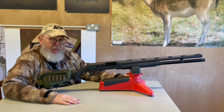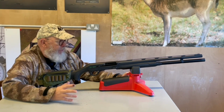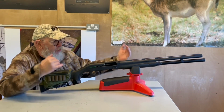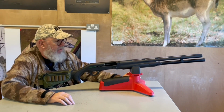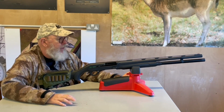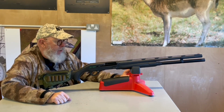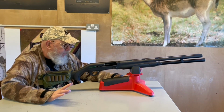Back then, the pump was the king, the 870 Remington or the Mossberg Slugster, and there were a few other guns as well. And that's when I saw my first Benelli, a little 20-inch full-length magazine tube, iron-sighted gun. I thought, oh, that's a fun-looking thing. Never heard of it. We've all heard of Benelli now, the M1 and the M2, which have become very popular guns with gamekeepers and also people that shoot practical style shotgun.